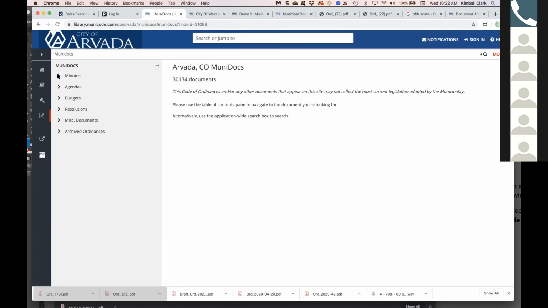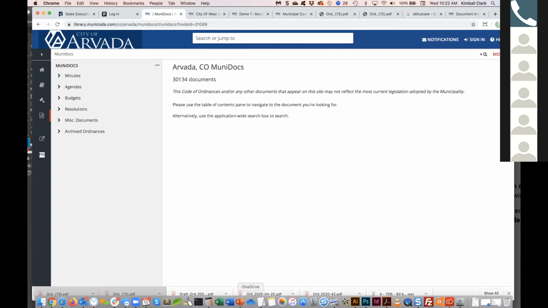You cannot change the names of these levels. We have a whole library of different types of levels here, but once you get into here, then you can change it, but you can't change this level. Like I say, contracts, minutes, agendas, budgets, resolutions, miscellaneous documents, and there's a big list you can take a look at. But anyway, that's the MuniDocs solution.